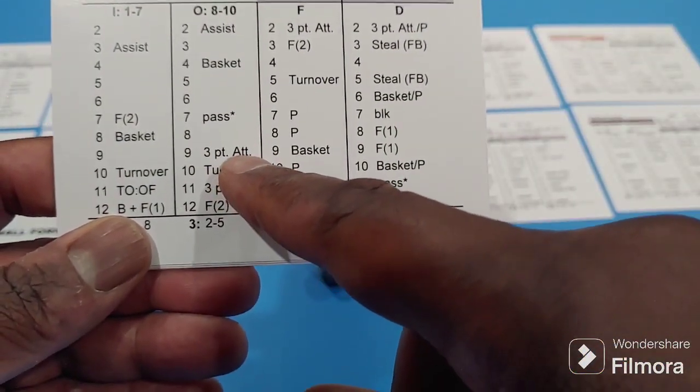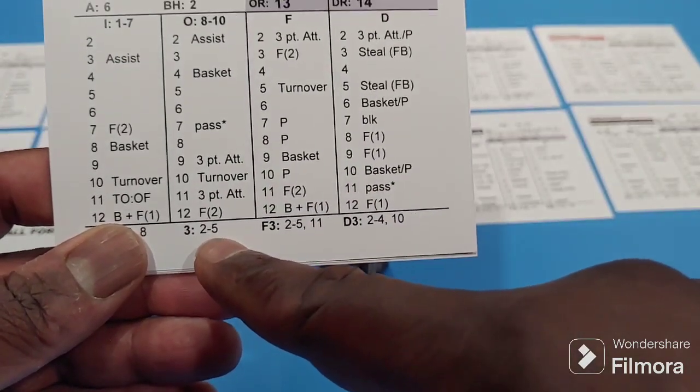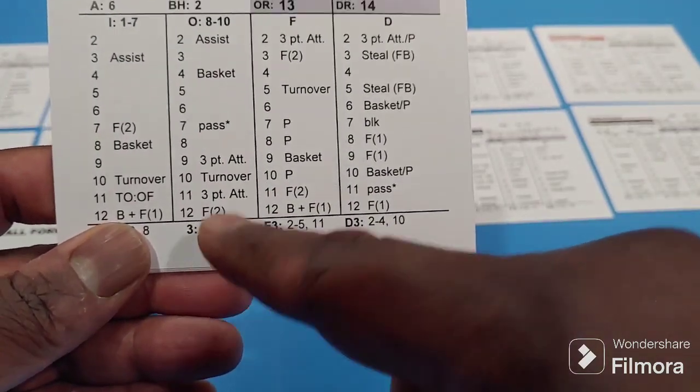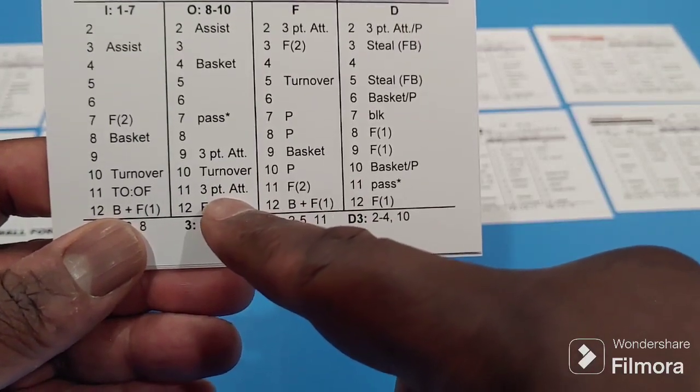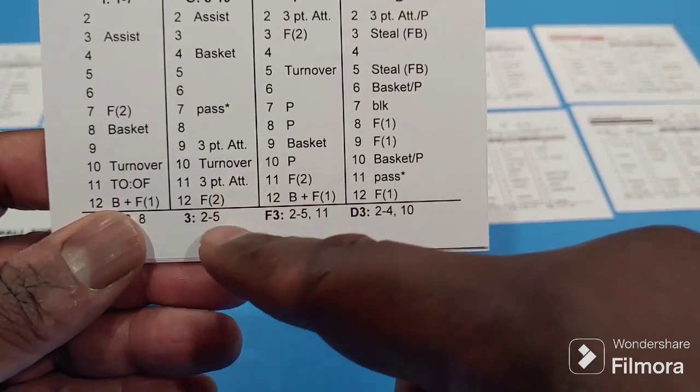3-point attempt. If there's a 3-point attempt, then you'd have to roll in this column here to shoot the 3. Turnovers obviously go to the other team. 3-point attempt. We talked about that.